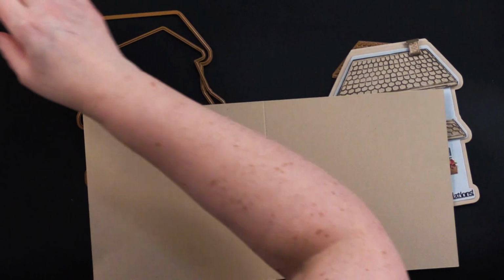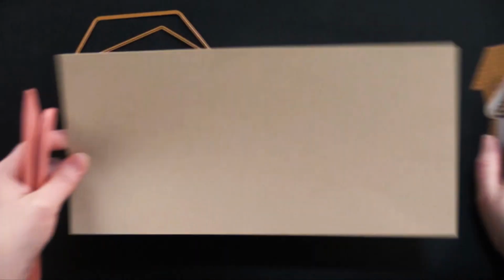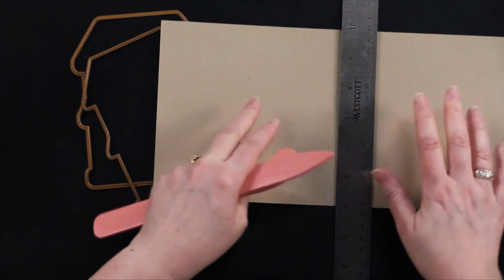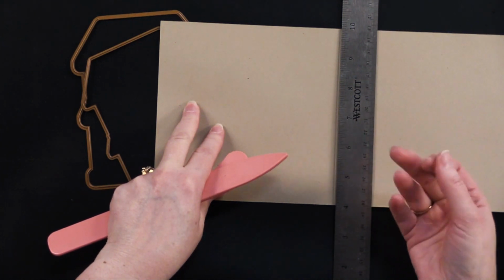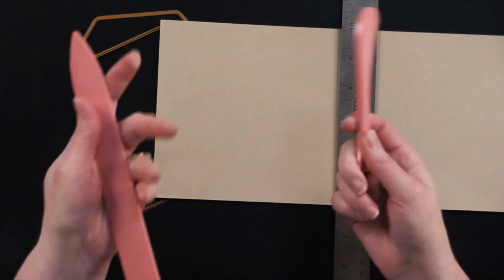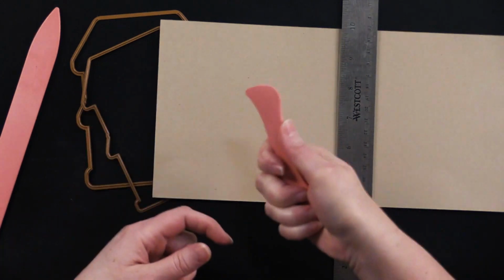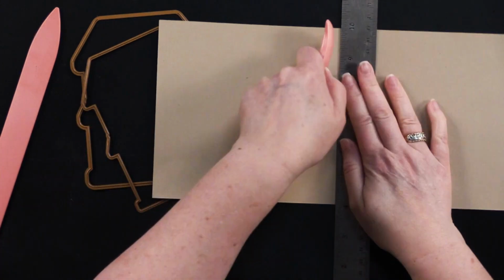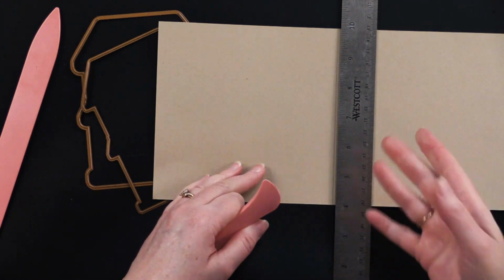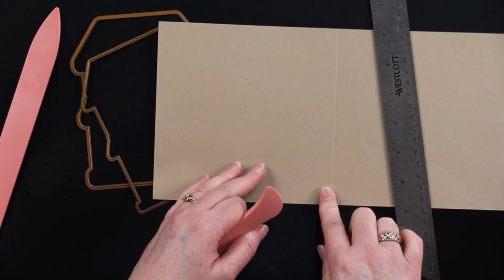We've also got the bone folder set. Now, I find that using a bone folder set and just a nice ruler, place it right here. I like to place everything on something a little squishy, like maybe a magazine. So you would place all this on top of a magazine. We've got our bone folder set. This is my favorite one. It's just got that nice feel to it. You can hold it like this or like this. And then you would just go like that. But it's imperative that you have it sitting on something squishy, like a magazine or maybe a mouse pad or some craft foam. That's going to give you that really nice scored line.